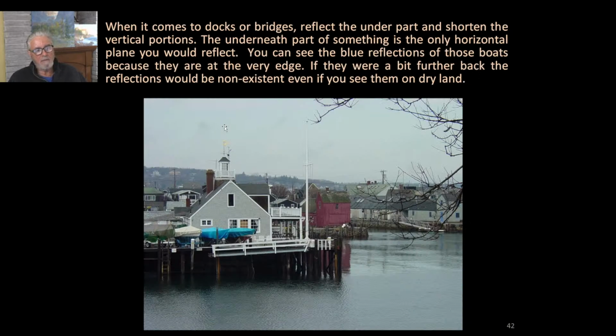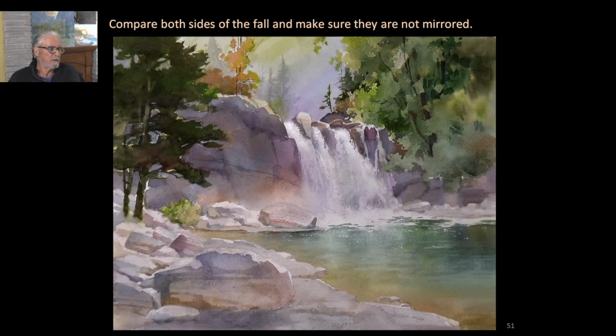Okay, when you have a dock or you're looking underneath a bridge, you can't just reflect the bridge vertically. You have to look under it, and you need to reflect what's under the bridge or what's under the house. How would you indicate a small pond? I think you'd have to go out by two sides, but in that case, let me see if I've got a painting that has a pond. This one maybe has a pond.